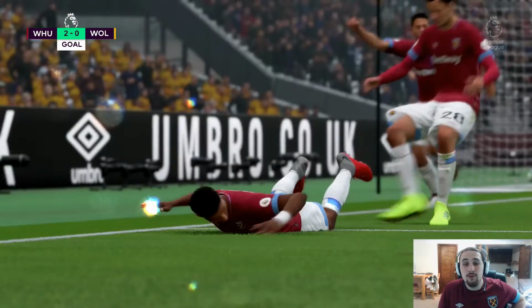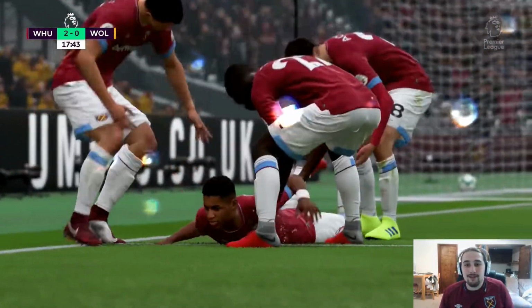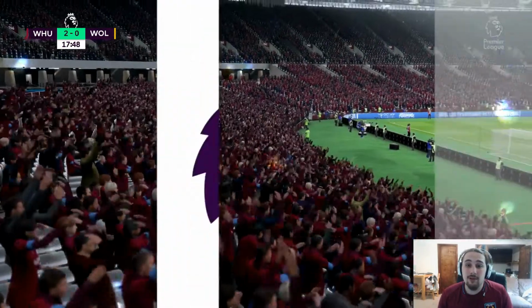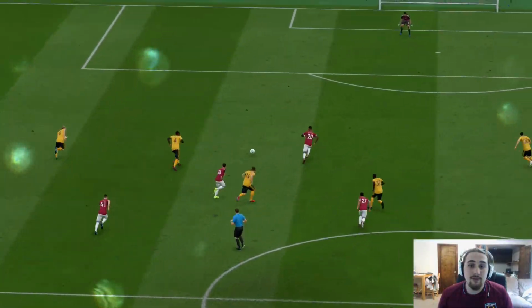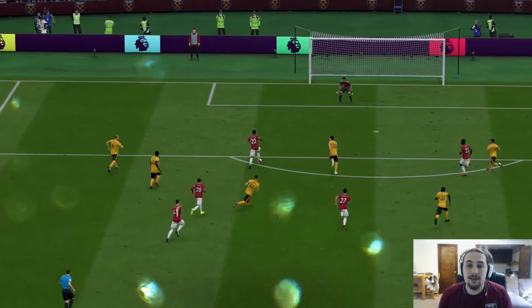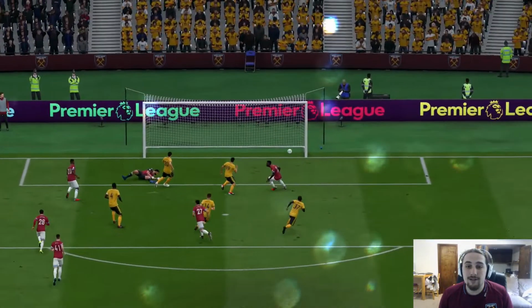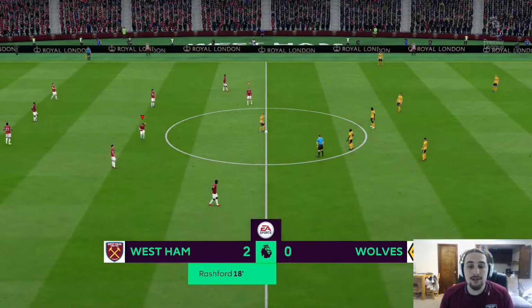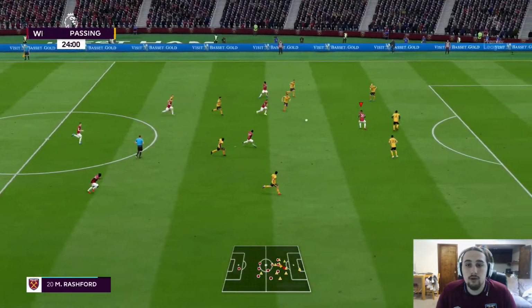far against Wolves, and we are normally not like this. Their 5 at the back tends to cause some problems, but when they make mistakes there in midfield, this is what can happen to any team when you make those mistakes. And Rashford in on goal, fires it past the goalkeeper, low and away. And it's a 2-0 lead inside 20 minutes. Nicely done.